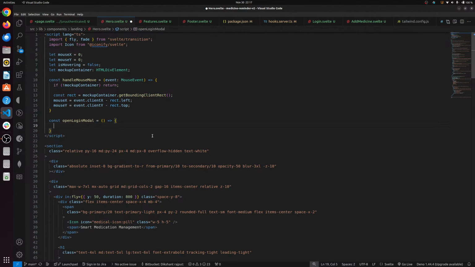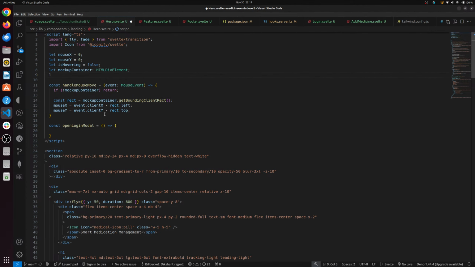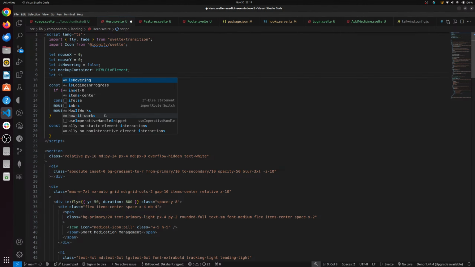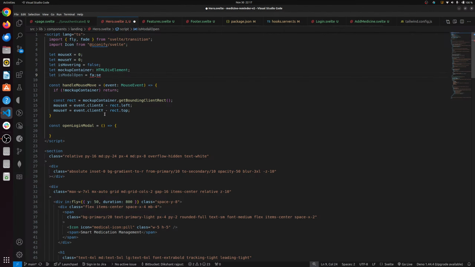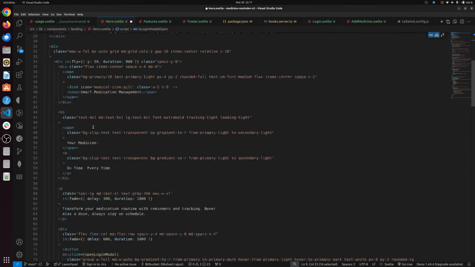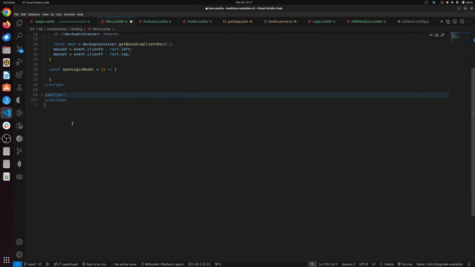So now let's see, open login modal. I need a state for it, like let is modal open. Let's improve the naming. We are saying login, right? It's login modal open. Then we will add a modal component and add our login component in it.